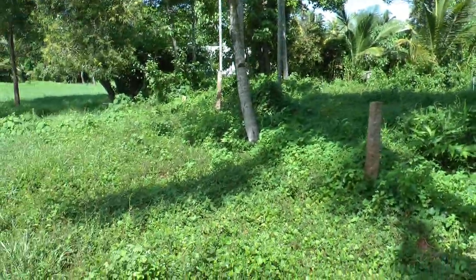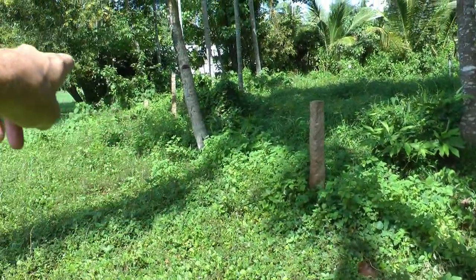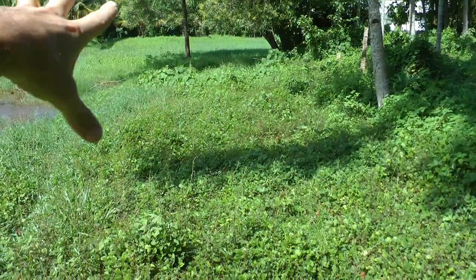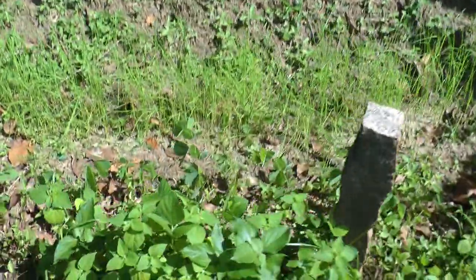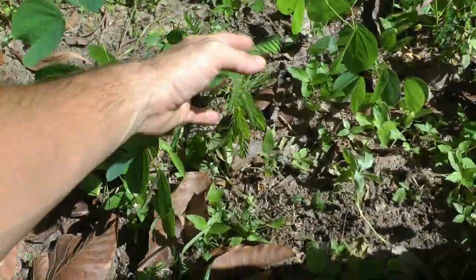Right, the water level is getting higher. There's no monsoon yet though, but what I've done here is I planted all the tree seeds along this fence line in a little trench, because the guy with his cows comes through here sometimes, and I want to keep that separate, especially when we start growing vegetables in this patch here. These are the trees. I still have to weed all that, but this is where I have weeded. And these are the trees that are growing at the moment.